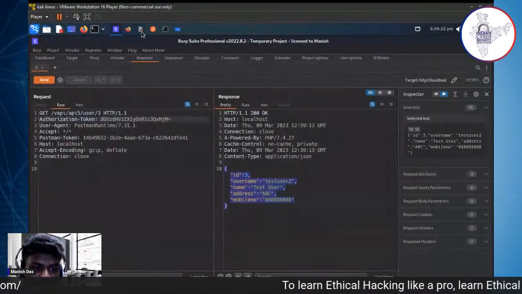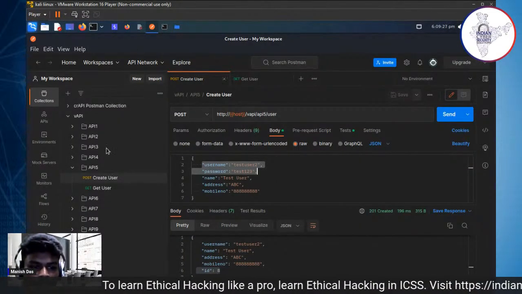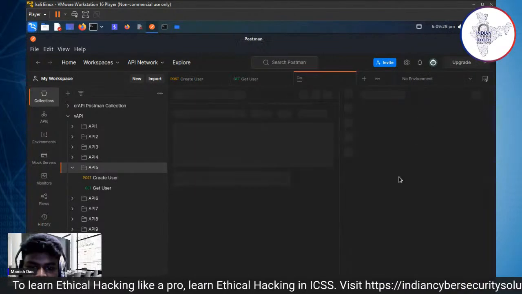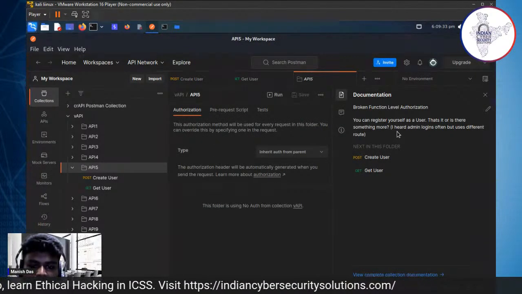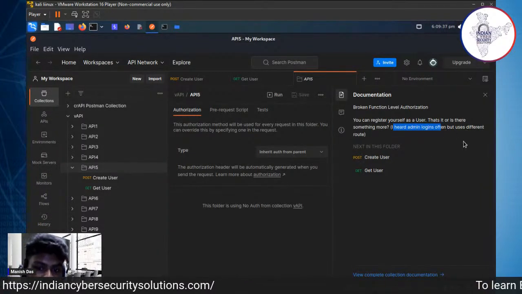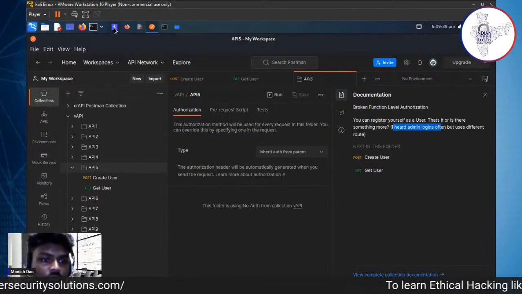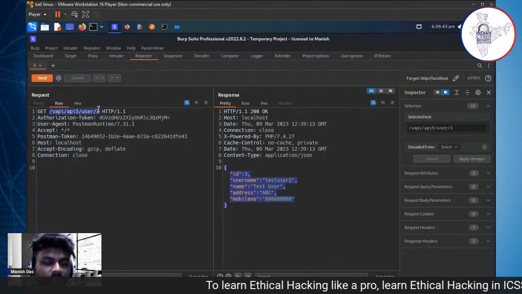So what's after that? That's the question that came to my mind. So I go again to that hint. I can register myself, and I heard that admin logins can also be done from here, but they use a different route. So what we are trying to say is, see, this is the route, but this is the API endpoint.